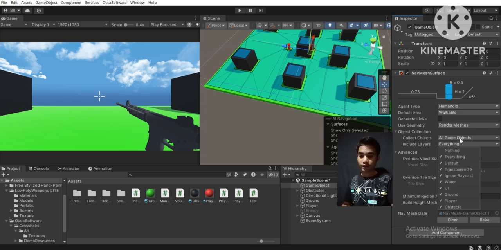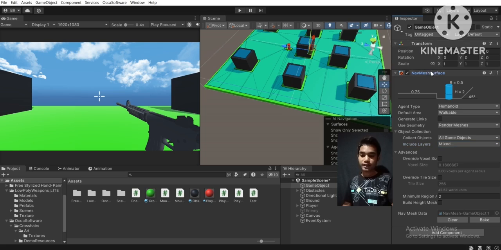As you can see, Include Layers is including everything. So we're going to uncheck this Obstacle layer, and we will re-bake.